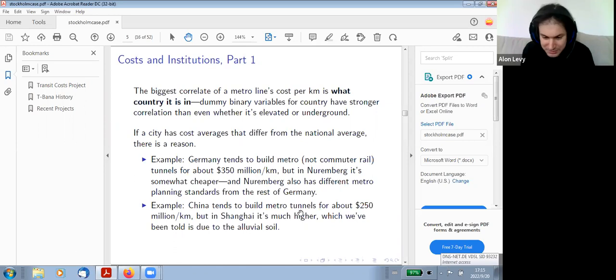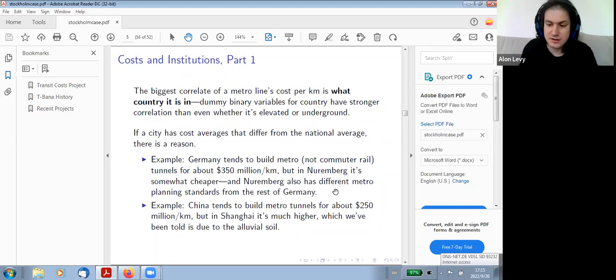Sometimes I cannot give you the exact reason for what happened, but I do know that, for example, Nuremberg has distinctly, not extremely, but distinctly lower costs than the rest of Germany. The one project we have in our database is a little bit less than 300 million a kilometer, and the projects from maybe 10 years ago were noticeably cheaper than the projects from, let's say, Berlin or Hamburg. But also Nuremberg is very different. So I can't tell you what is causing the somewhat lower costs of Nuremberg, but I can tell you that Nuremberg plans things differently from the rest of Germany.